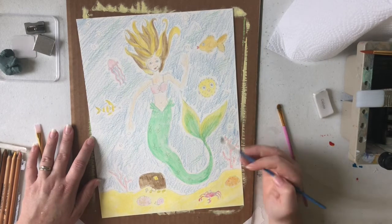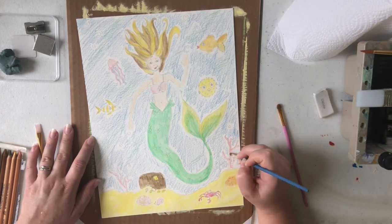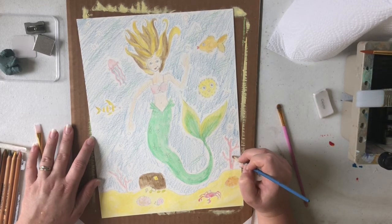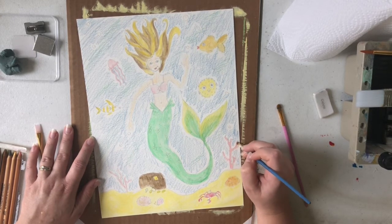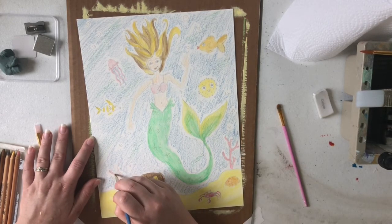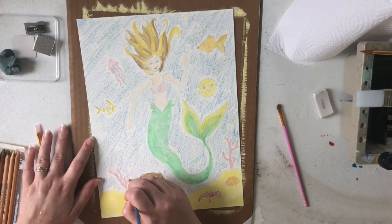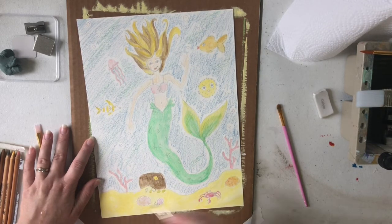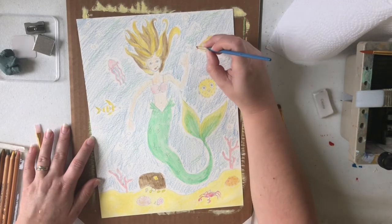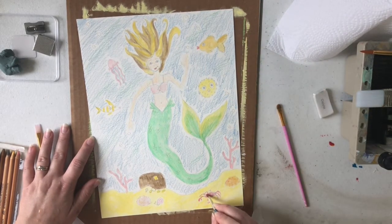And then I can do my coral, which is a darker pink. So it's not quite red, but it's definitely a darker pink on here because I put more of the red on there. Do that next. And we're keeping it pretty thin, guys, with the water. You don't use too much water or your picture is going to be droopy and it won't dry very well. Then I'll do the lips. Ooh, look at those.